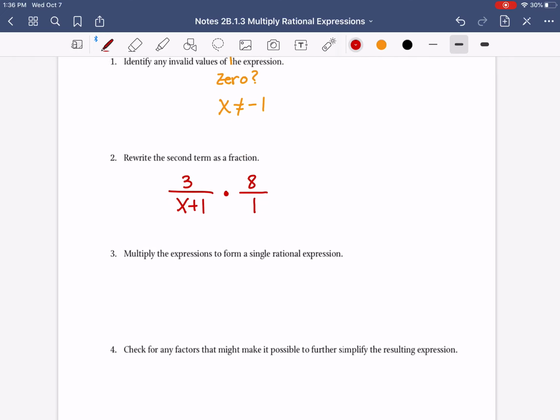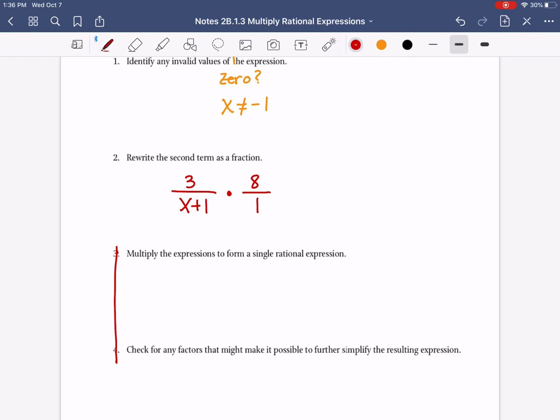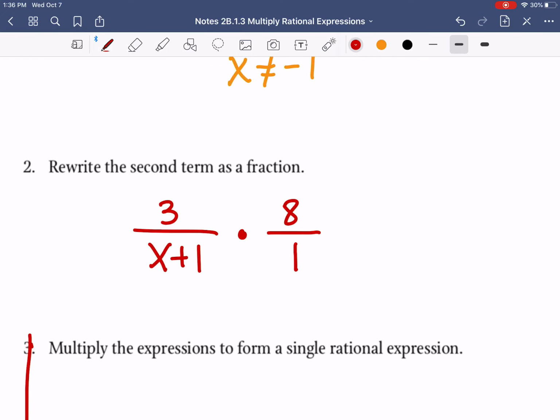Here they ask you to multiply the expressions and then check to see if it can be simplified. We always try to simplify first and then multiply. So when I look, I try to see if anything can be factored. Well, 3, that's prime, right? Can't factor that, so we're just going to leave it. X plus 1, that's a polynomial. So first you check for a GCF. Nothing divides it evenly. There's 2 terms, but it can't be a difference of squares or cubes because there's no power of 2. So I'm just going to put parentheses around it to remind myself that they go together. You can't break them apart.